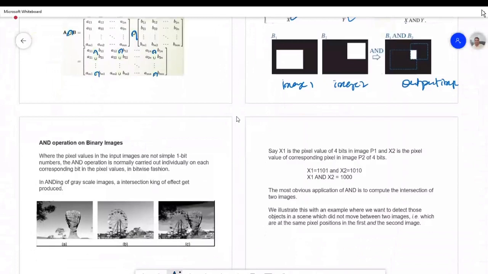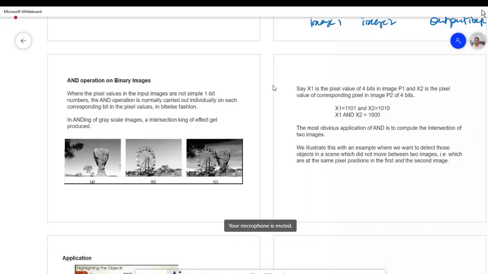We have applied the operation here where the pixel values in the input image are not simple one-bit numbers. So in this case, the AND operation is normally carried out individually on each corresponding bit in the pixel values in bitwise fashion. So the ANDing of the gray, this is not binary, this is gray. This is the gray image, and in the above, this was binary.